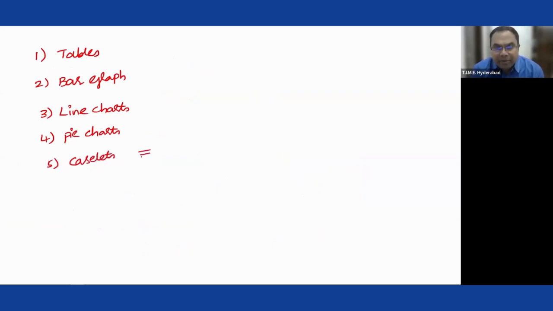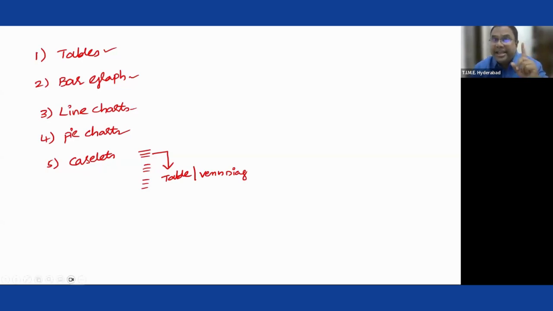Caselet is some raw verbal data given in paragraph form. You have to capture this data. This is unstructured, unformatted data. You have to put this data either in the form of table or in the form of Venn diagram. Then you need to answer the questions. So here data is readily available. Just read the data, analyze the data, start answering the question. But in caselets, you need to put the data in the form of a table or Venn diagram depending on the variable. Then you have to solve.